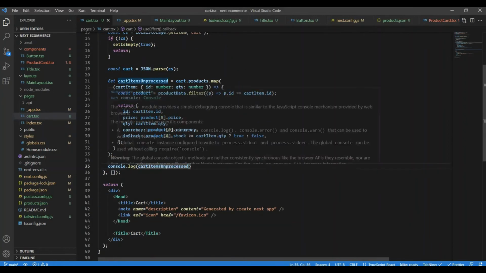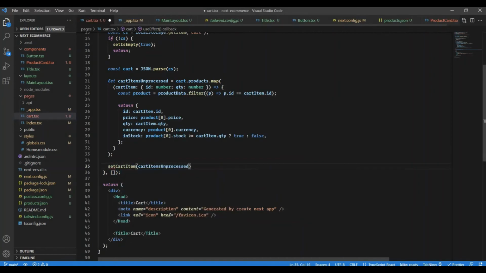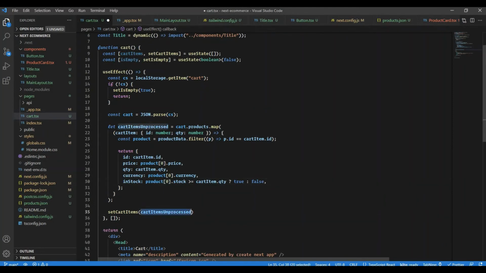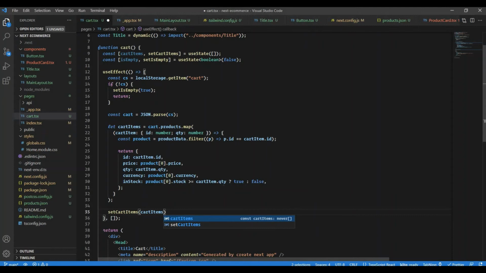So here, instead of doing console.log, I'm going to do set cart items. Now this is unprocessed, so I thought it would be 2 steps, but it happened in 1 step, so that's great. So I'll just do cart items array, just to not coincide with our name over here.